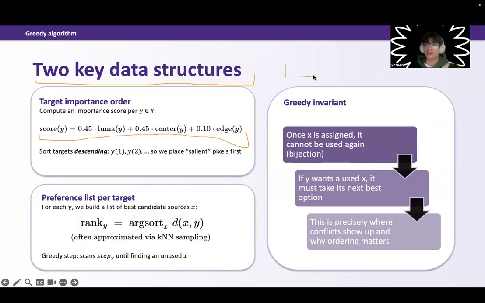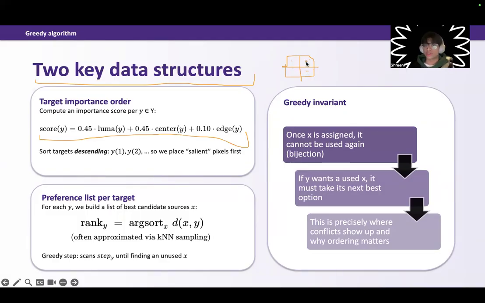So again, let's say we have some target image y, and we have a 2x2 matrix within the y image. We don't necessarily want to just go from pixel 1, pixel 2, pixel 3, pixel 4, because this is going to get rid of the heuristic that determines the optimal pair. Instead, what we want to do is figure out which pixel is most important.